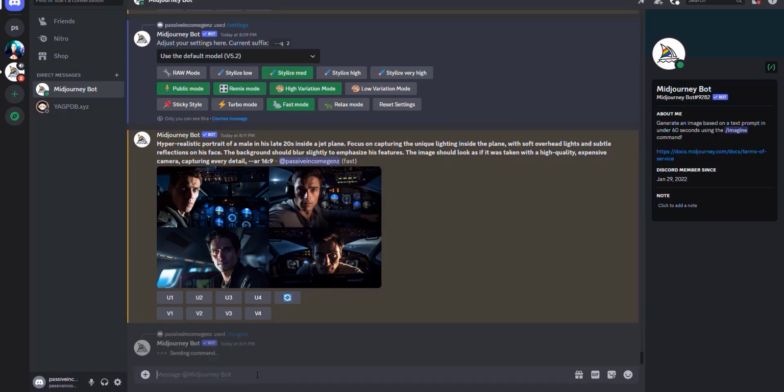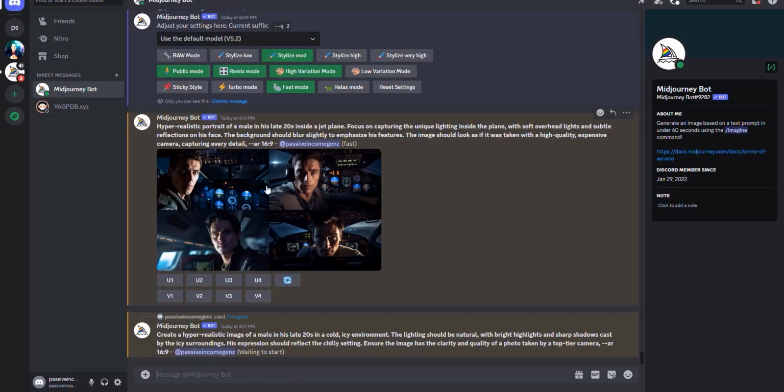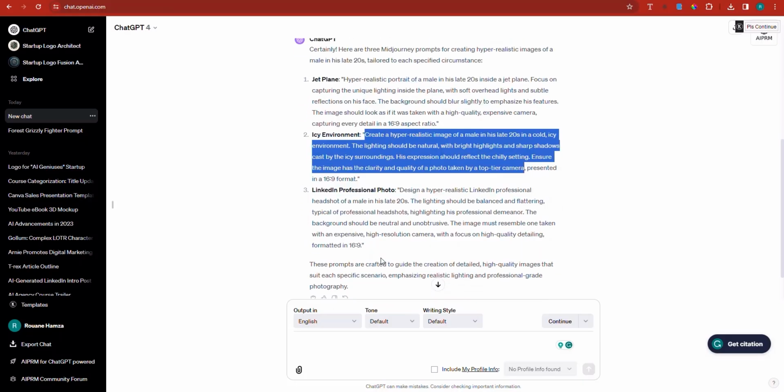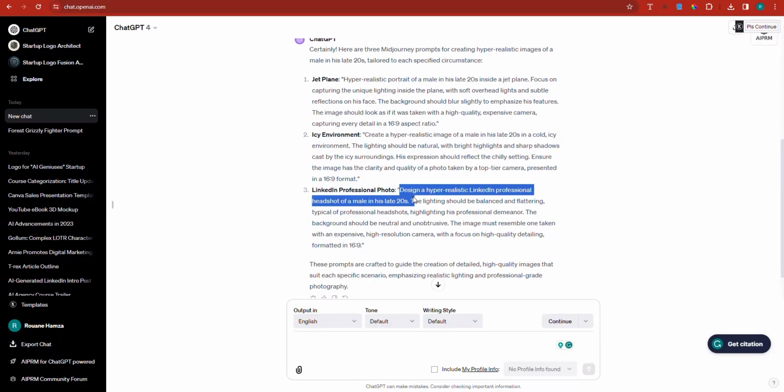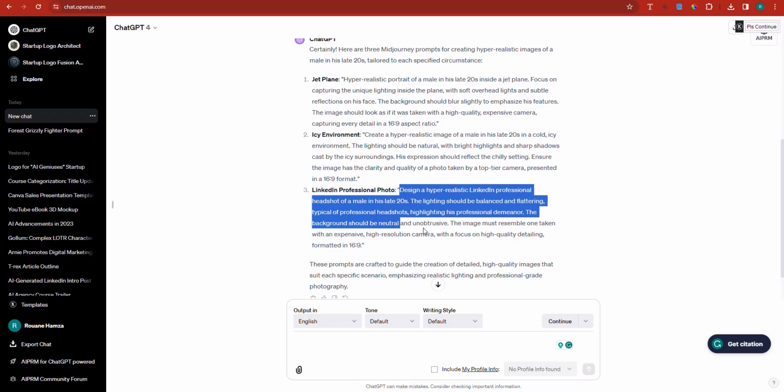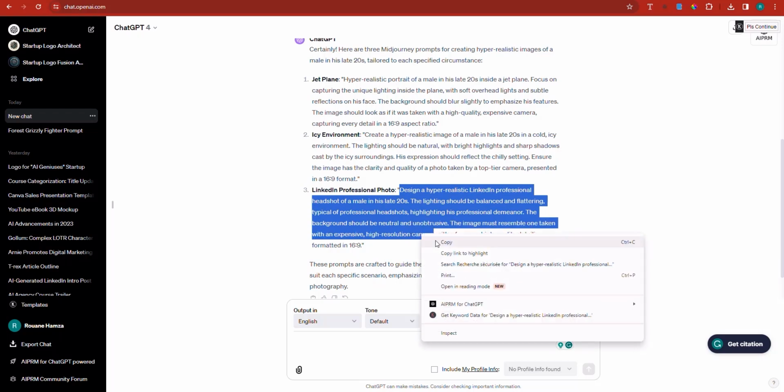It will generate the second one. Now this one was done. So I'm going to go with this one right here, the second image. I'm going to upscale the second image because the face is looking into the front, facing the front. That's what we need. So I'm going to copy this.